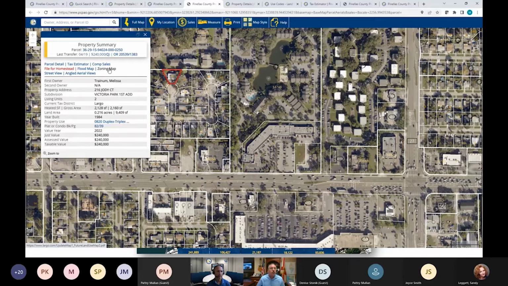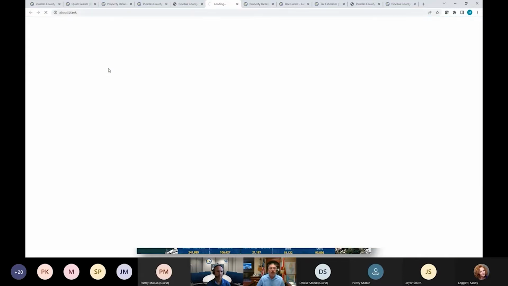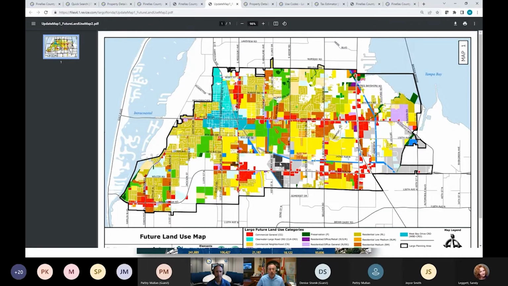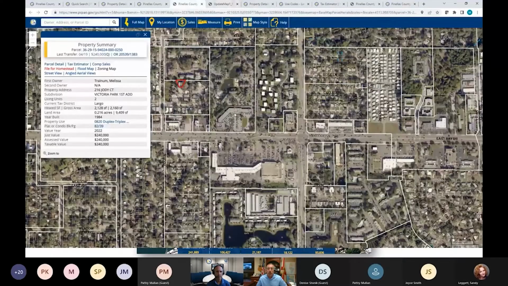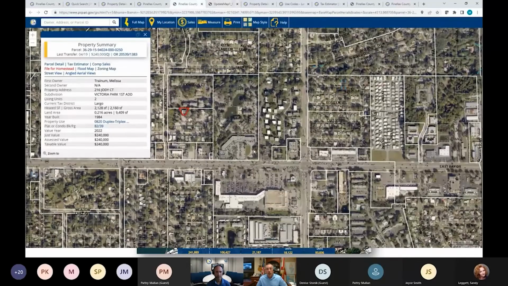So in this case, it looks like I'm in Largo. So Largo only has future land use. They don't have zoning, and they do not have an interactive site that we can drill down to the parcel level on at this point. So right now, as far as we can get you is to the PDF that they have published. But if you're in a different jurisdiction like City of Clearwater, City of St. Pete, unincorporated county, we can take you right into their GIS mapping, right down to the parcel level, so you can see zoning and land use information. So again, we take you as far as we can, because we don't maintain that information.